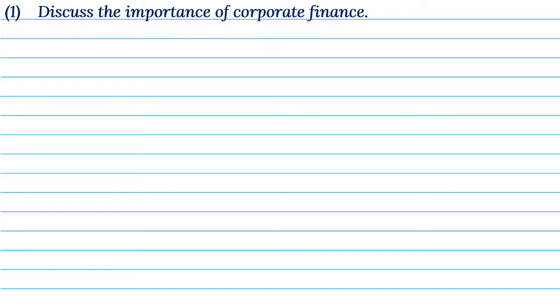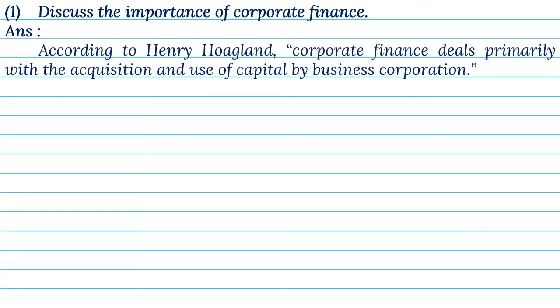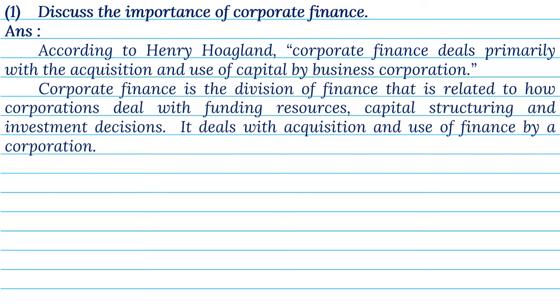1. Discuss the importance of corporate finance. Answer. According to Henry Hoagland, corporate finance deals primarily with the acquisition and use of capital by business corporation. Corporate finance is the division of finance that is related to how corporations deal with funding resources, capital structuring, and investment decisions. It deals with acquisition and use of finance by a corporation.